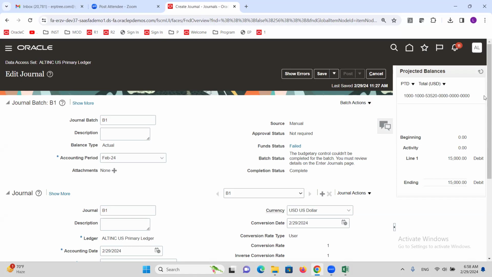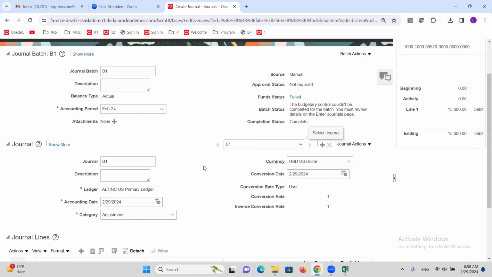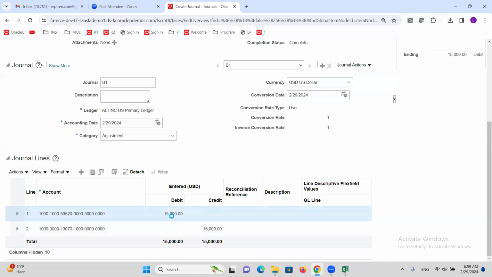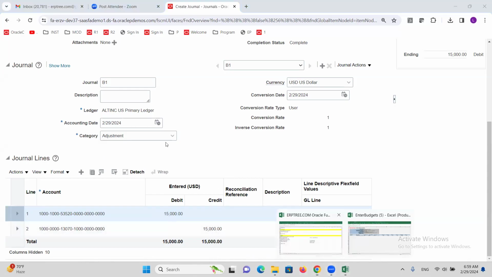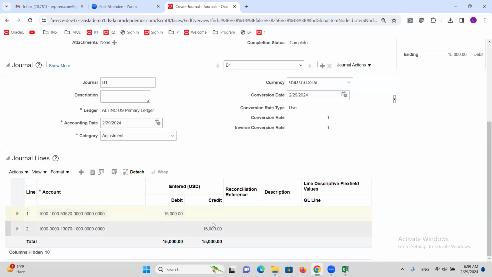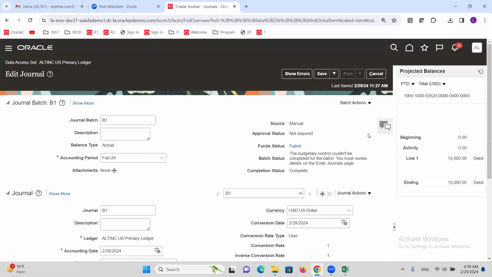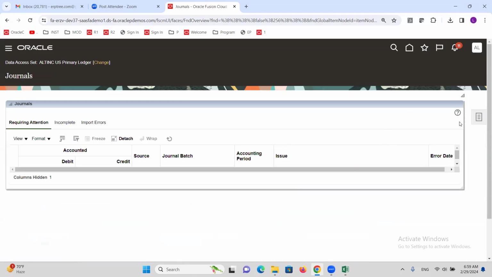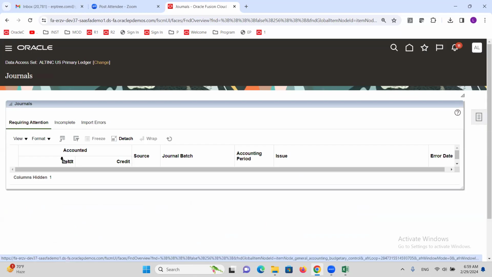Fine. So now we have two options. One is we can reduce this amount. The other option is we can increase the budget to 15. If you want to increase, how can you increase? Now we'll keep it as it is. I want to post 15. With the 15, I want to post, so I can increase. How to increase? Anyway, this journal is saved. So saved. Now just cancel to close this page. I want to increase the budget amounts.